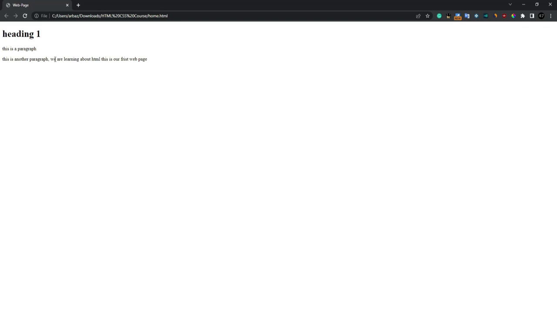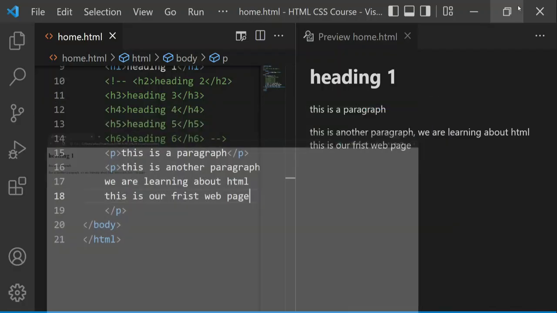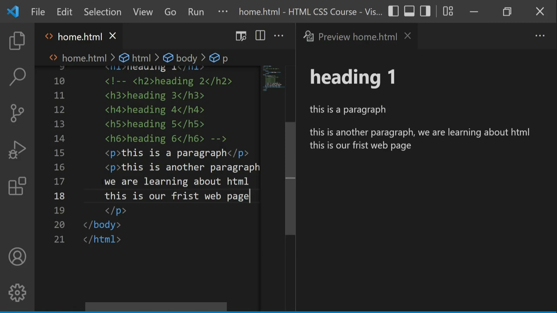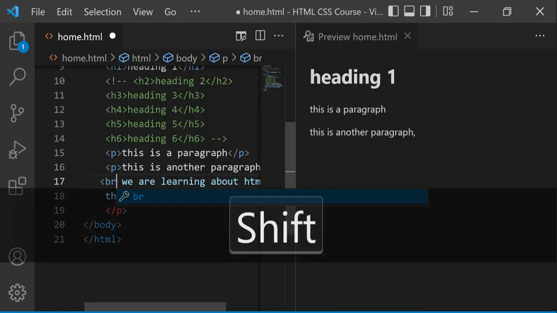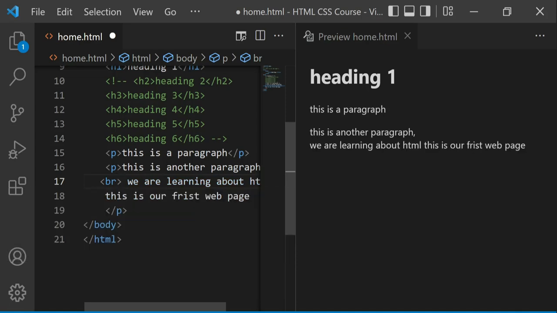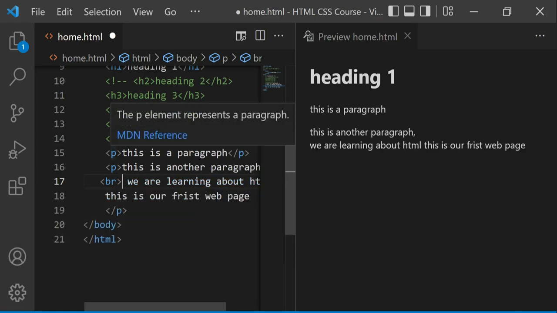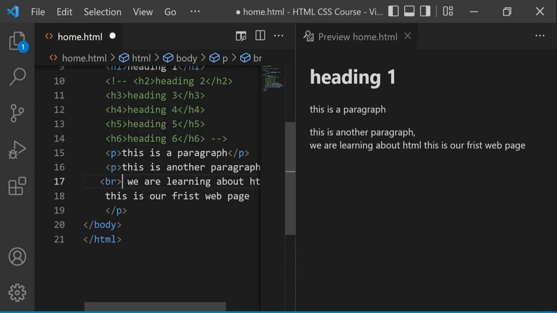So let's say we want to add a break line over here after this paragraph. So we want this, we are learning about HTML. This is our first web page, into a new line. In that case, we can use a tag which is known as BR for breaking the line. So we can use the BR tag, and we don't need to close this tag. In other tags, you can see that we can open a P tag, and after that we need to close it at the end of the paragraph.